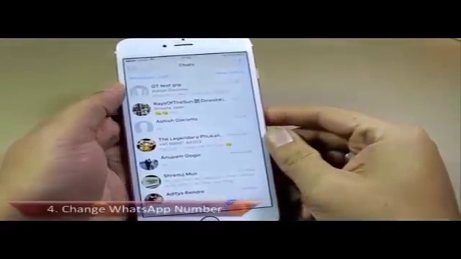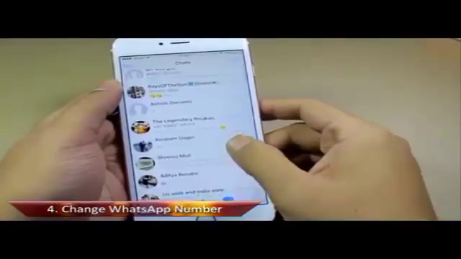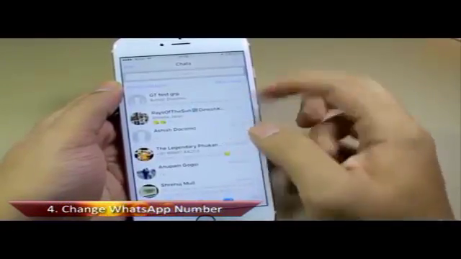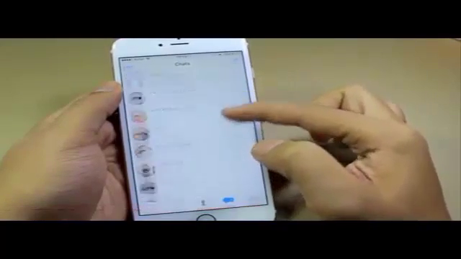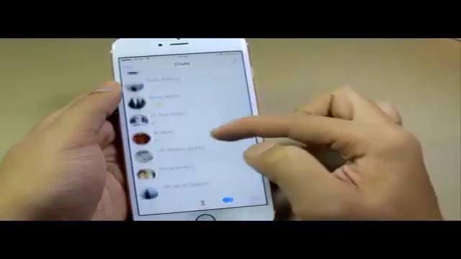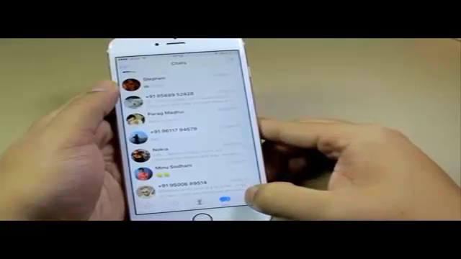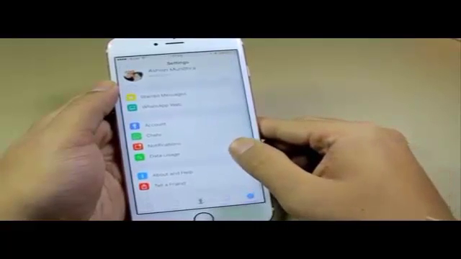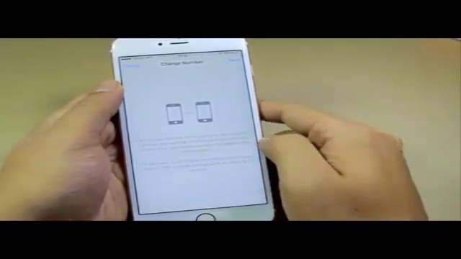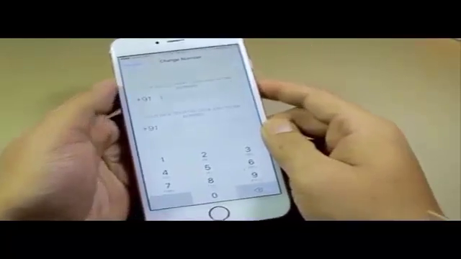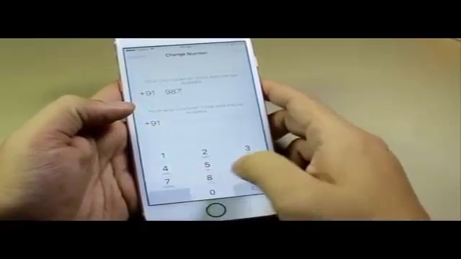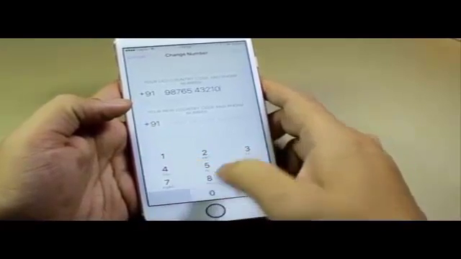Now, moving on to the fourth trick in the list. If you have changed your number and you wish to be included in all the groups you are a part of, there's a better way to get that done than asking the group admins. In the WhatsApp settings, navigate to the Account option and select the option to change number. You should have the new SIM activated on the phone before you proceed. Now, on the change number screen, enter your old number along with the new number and tap on Done.